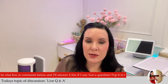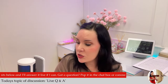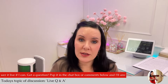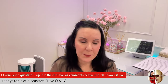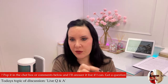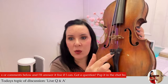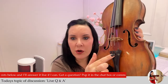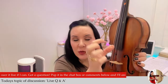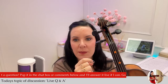There was no way that I would ever put them on there because there's just no reason for me to do so. My violin tunes perfectly well from those pegs. So if you've got a violin that's already neatly set up, then you can be tuning from the pegs or you can be tuning from the four fine tuners that you get there at the bottom. I've only got one, but a lot of you have four across there. So the fine tuners will just help you tune it to within an inch of its life. And then if it's really badly out of tune, then obviously you're going to use the pegs here.